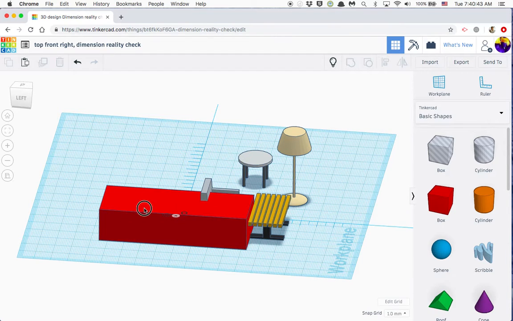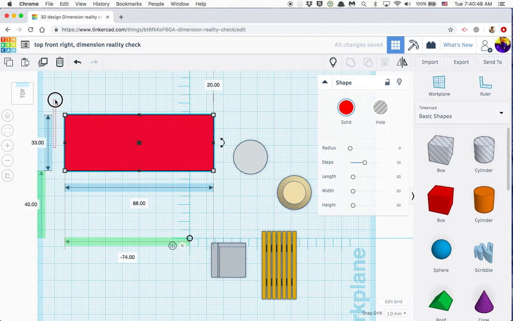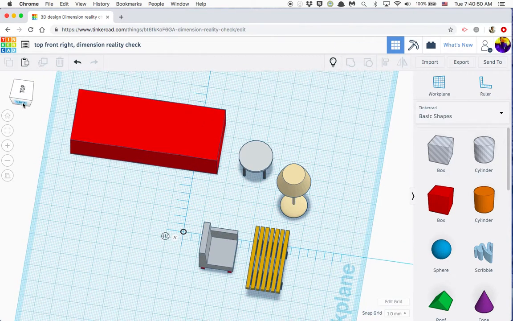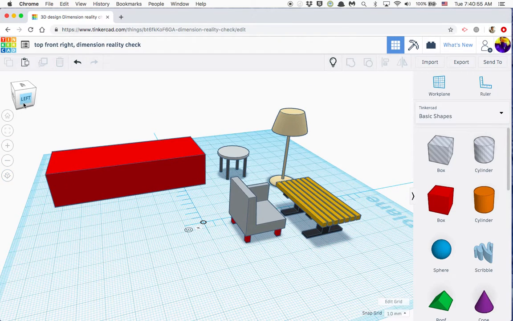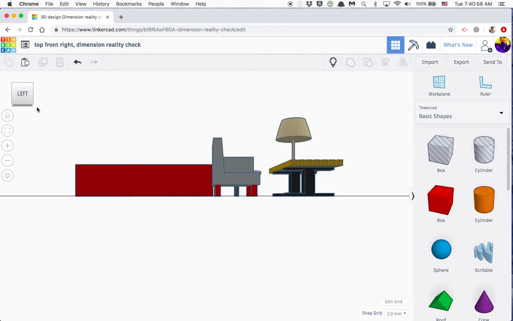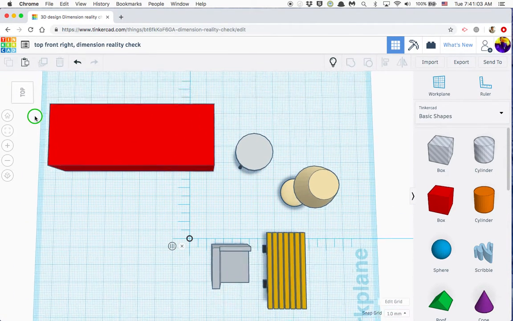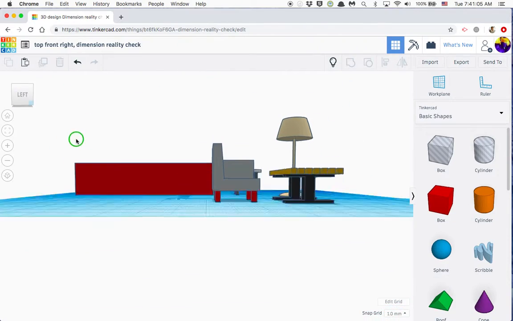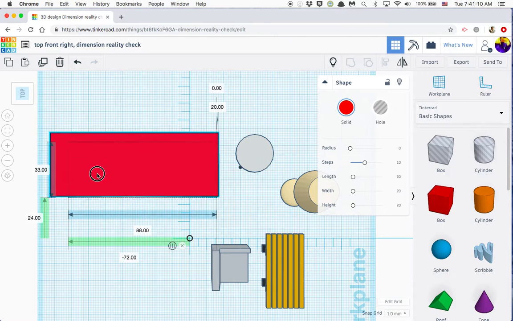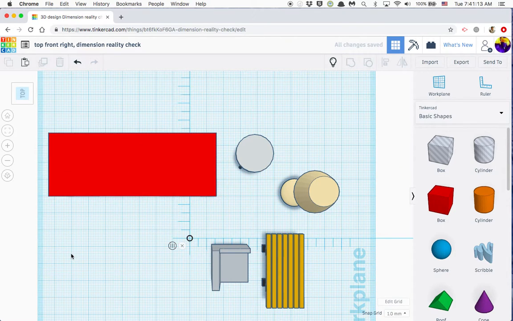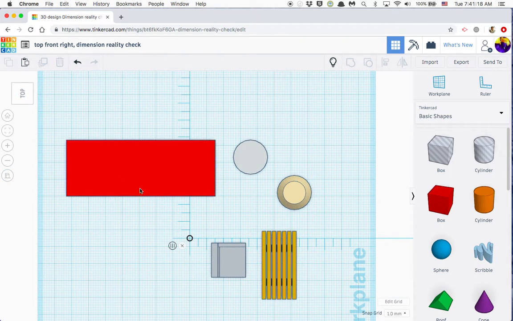For the purpose of viewing top, front, right, however, I want to switch to orthographic view, where parallel lines stay parallel. And that way, when we are inspecting our box, we can do top, it's a perfect box, and then we can do left, and it stays the same. If we switch back, you'll notice that if you do the top, front, right, sometimes it stays perfectly rectangular. Other times you'll see there's a little bit of a shadow, and you don't want that for purposes of viewing your top, front, right. So switch to that other view, and then you'll be set.